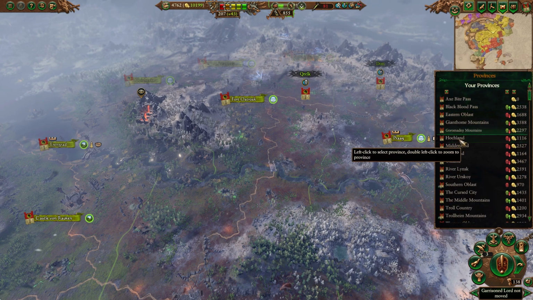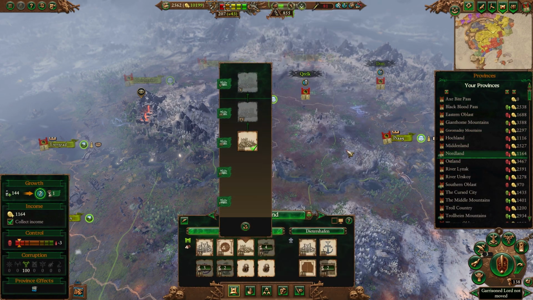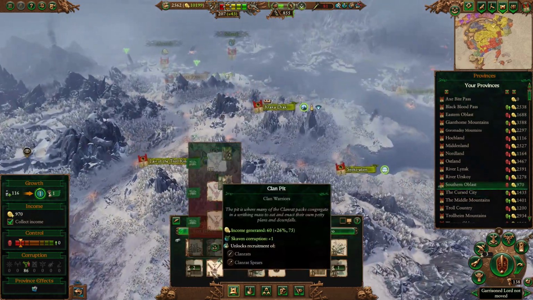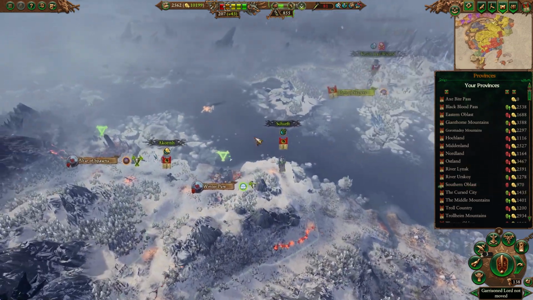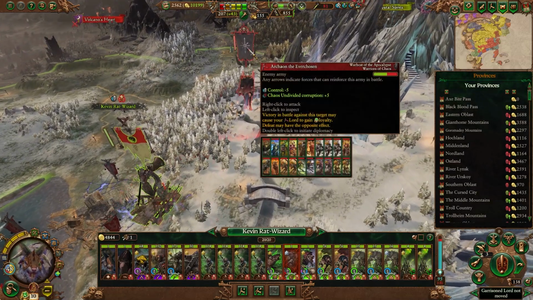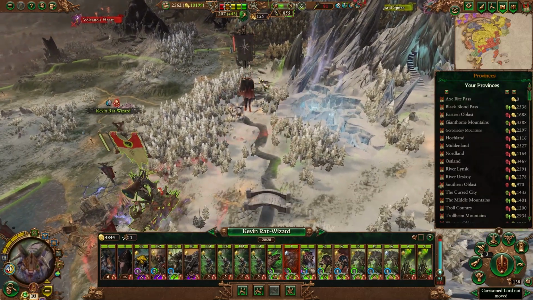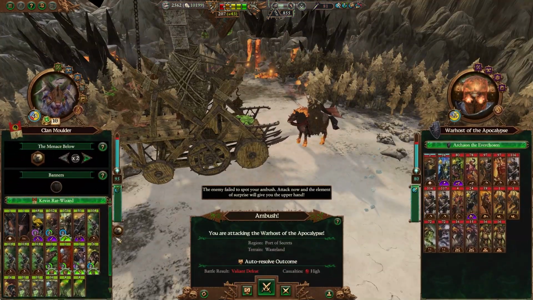Let's jump over to our provinces real quick, see if we can build anything I want to. Happily, we'll chuck in some Warp Lightning Capacitors at Nordland, get our food capacity going on up. Clan Barracks over in the Oblast, not necessary. Do the battle then. If this one gives it to us with the auto-resolve, I won't lie, I'm gonna take that cheese. Fighting Archaon makes me sad. Ooh, a valiant defeat.